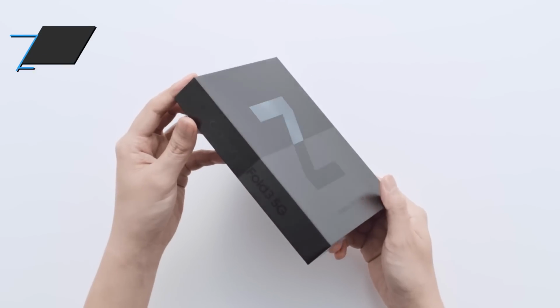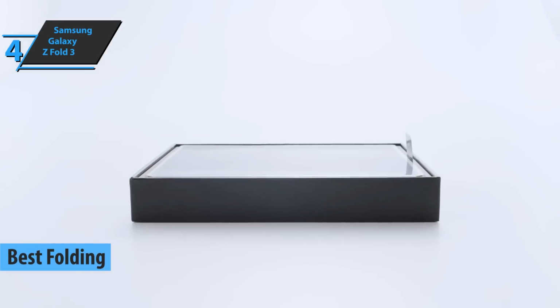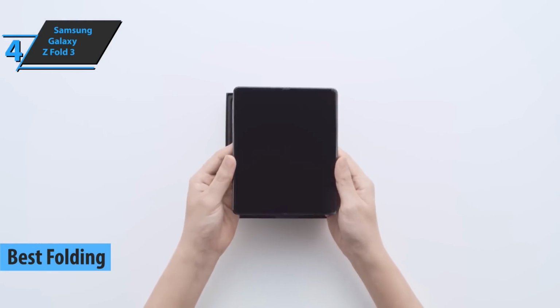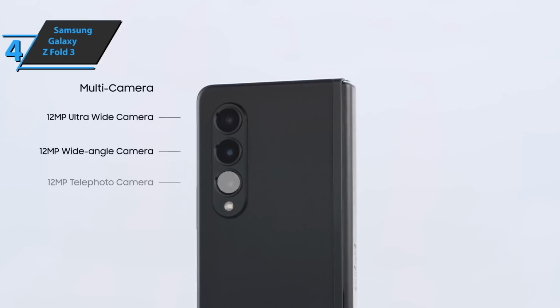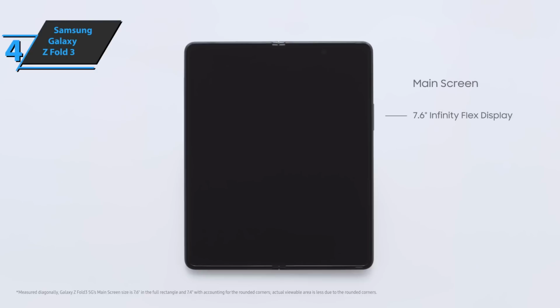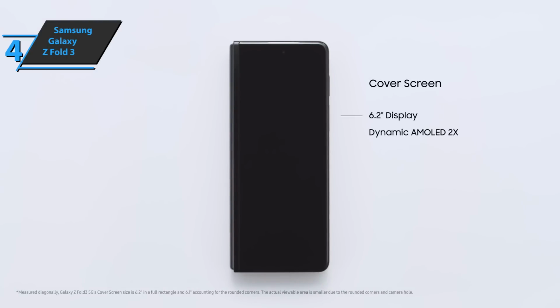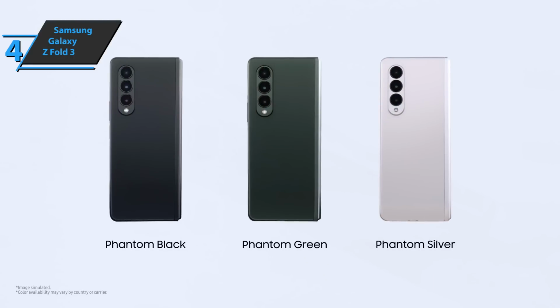Up next, meet the Samsung Galaxy Z Fold 3, the best folding Samsung phone available on the market in 2022. For the first time, Samsung has placed a camera under the screen, brought the waterproof certificate to a case that is quite sensitive to any physical falls, added 120 Hz on both screens, enabled work with the S Pen, and at the same time, significantly improved everything that was possible.